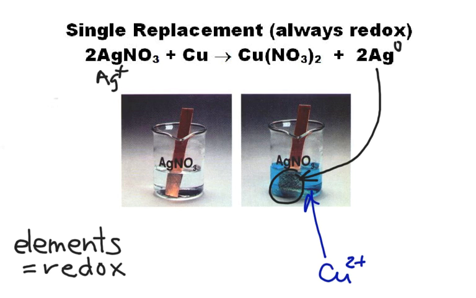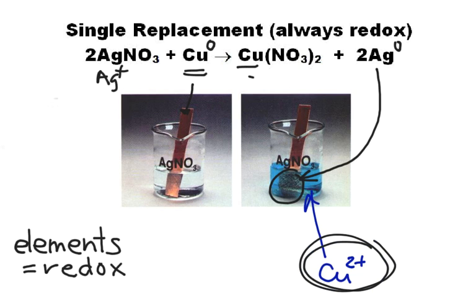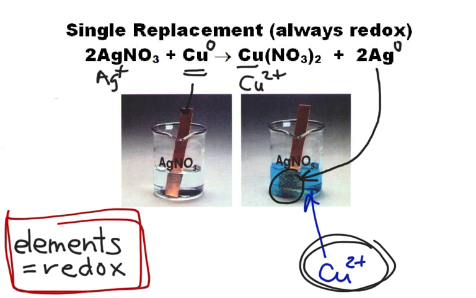And the same way, here we have copper to start with, and that was copper metal. And then we get copper ions, and we can tell that because of the blue solution. So the copper metal turned into copper ion, so it's actually changing its number. And because it's changing its number, we can see that that is oxidation reduction, redox. And one little note we want to make about this, and that is whenever you see an element in a reaction, you know that that has to be an oxidation reduction reaction.